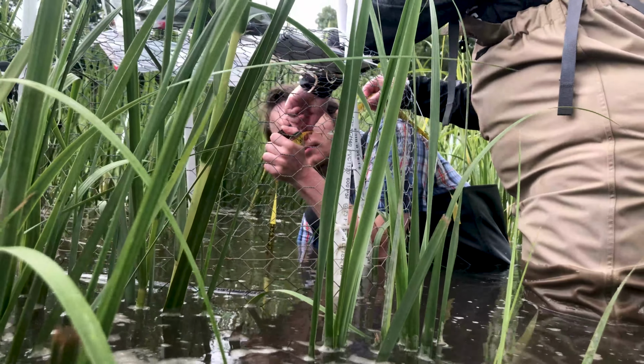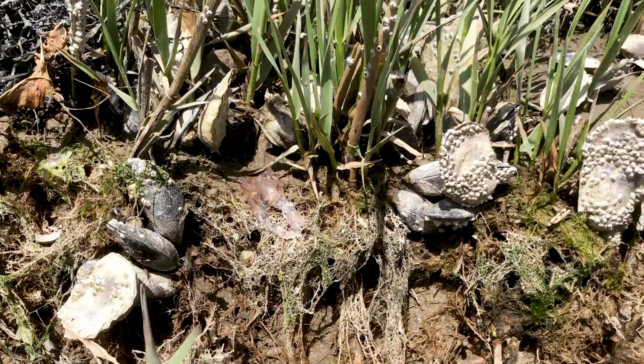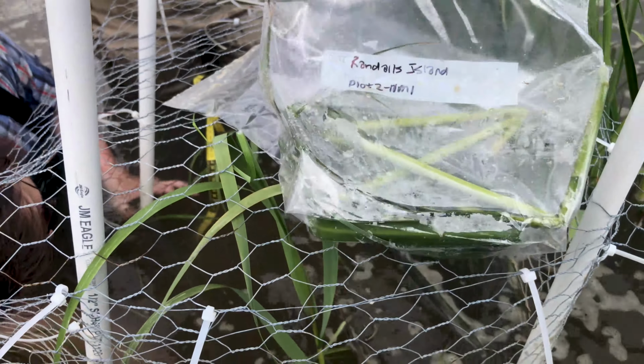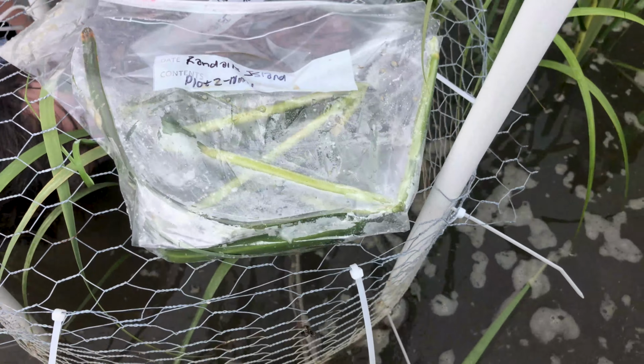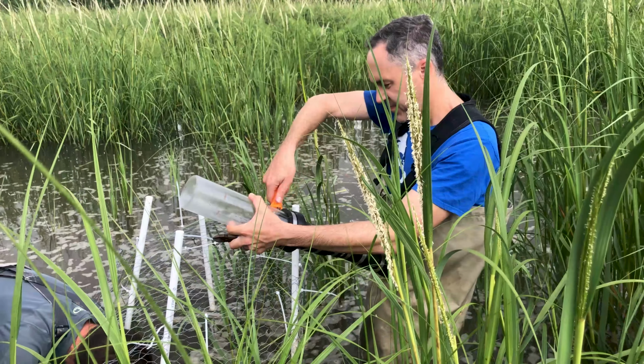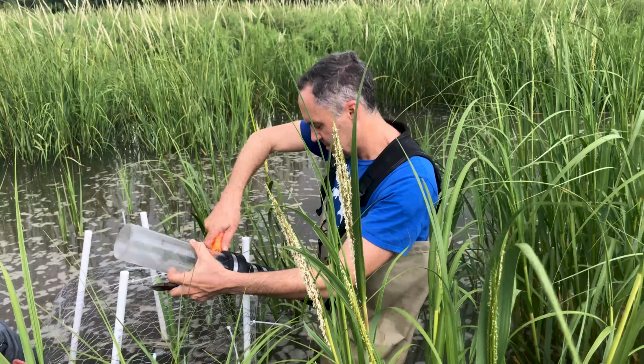We're really interested in understanding how species interactions can drive ecosystem services in restoration projects. So when we restore habitat, how can we restore it in a way that's going to maximize benefits to the ecosystem, for ecosystem health in particular? Historically, when we restore salt marshes, we put out the plants, and we make the assumption that over time, as the marsh develops, the other organisms will come. We don't know what the benefits would be to go ahead and go through the extra effort of not only planting salt marsh grasses, but planting ribbed mussels that live with the salt marsh grasses. Add more to project costs, it's going to take more time.